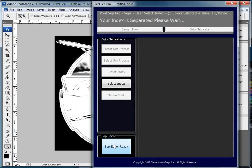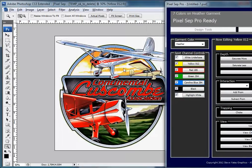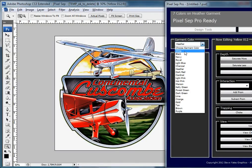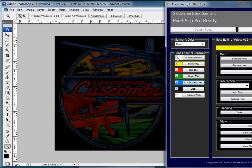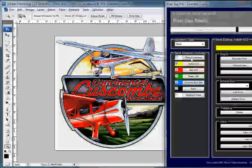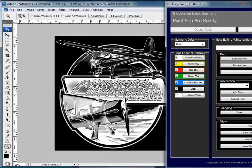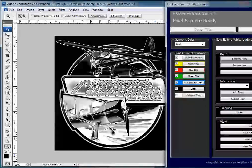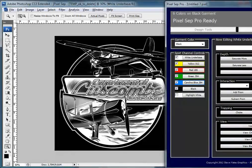Let me get into the Set Editor so you can actually see the steps. I'll go ahead and do yellow and that'll get this up and running. Just for the sake of showing you how the base works, I'm going to make a black shirt and I'm going to remove the highlight white and the white base just so you can see. Now of course there's a white background around here so it doesn't really help my demo too much, but you'll get the idea. I'll go ahead and hit that white base just to show you what that base looks like — it's a grayscale base. You can saturate that more, and now you can see it's a little darker.